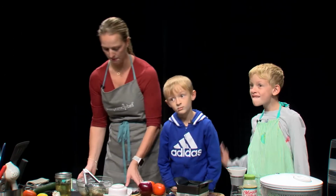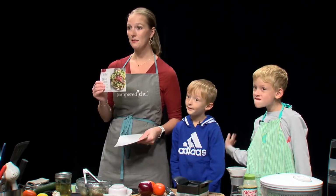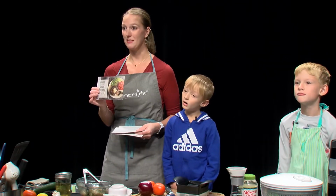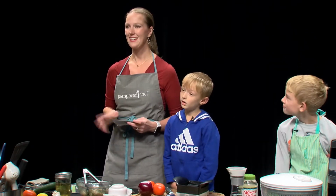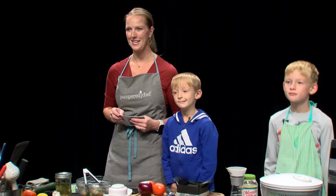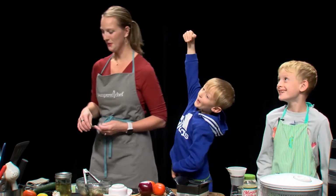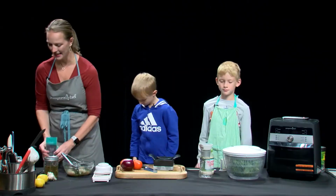We are going to be making the salmon salad. We're going to substitute some chicken in instead of the salmon. And we're going to make some onion burgers, which are going to be so good. And then I've got a special dessert surprise for you guys at the end. So, ooh, yummy. I know, isn't it good? So we're going to go ahead and get started with the salad.